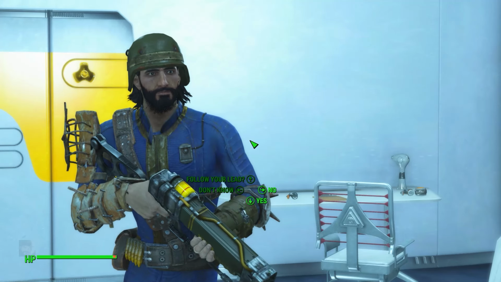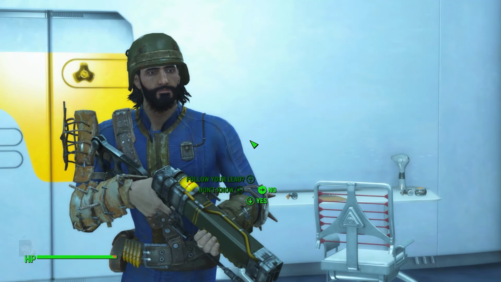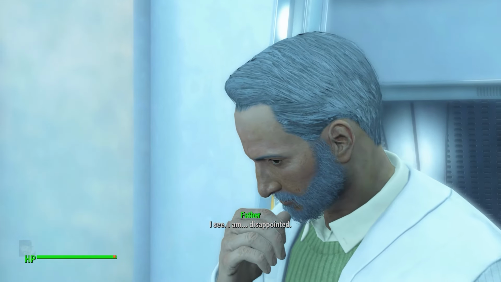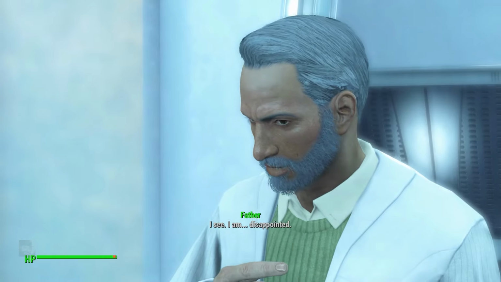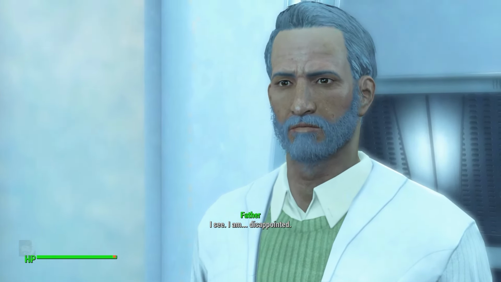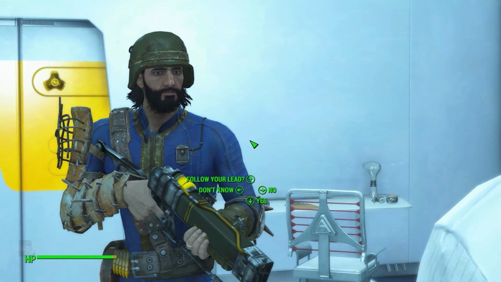And at this point, we have another opportunity to become banished from the Institute. We could say no. I can't afford to trust anyone. I see. I am disappointed. In which case, we go down the banishment dialogue tree. Or we could say yes.